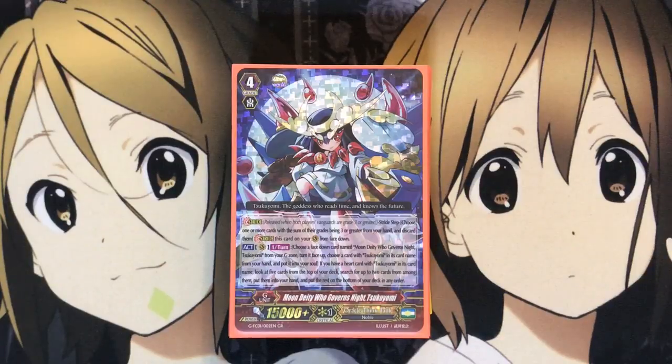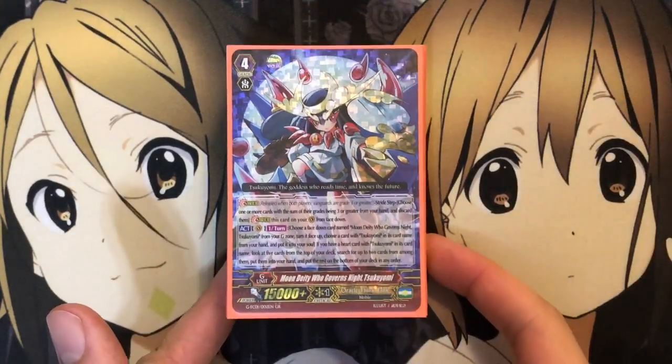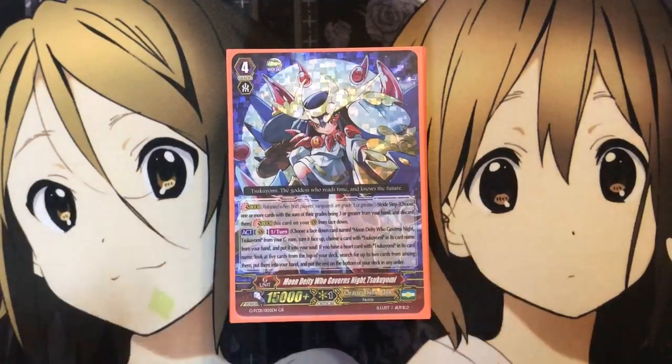I've been wanting support for the Tsukuyomi deck for a very long time now, and I'm very happy that we got new support to make this deck stand on its own. It doesn't need any of the old support from decks like Susanoo, Scarlet Witch Coco, or any of the other OTT mixed in for it to make it a deck. You can now rely solely on Tsukuyomi cards, which I think is really, really cool.